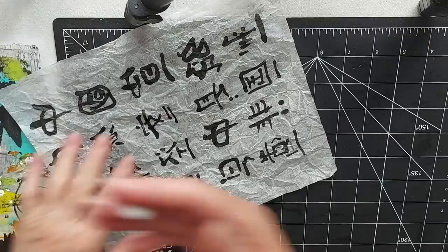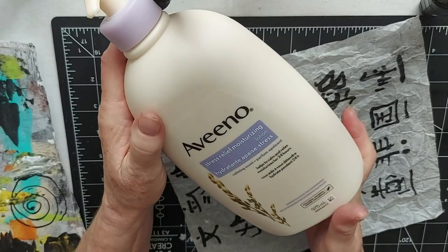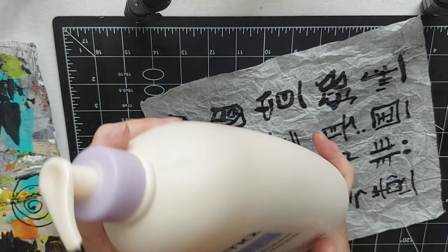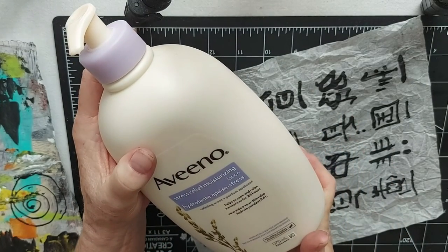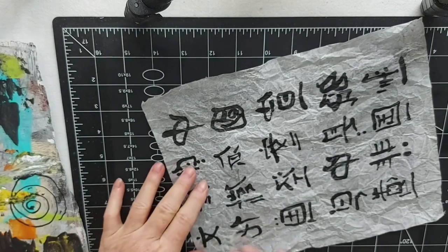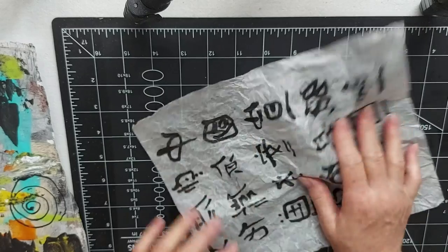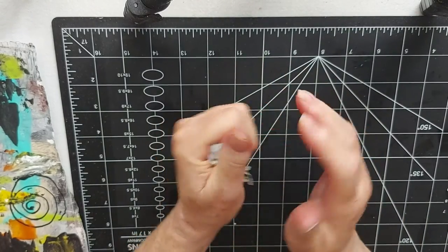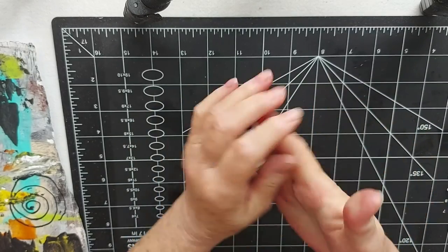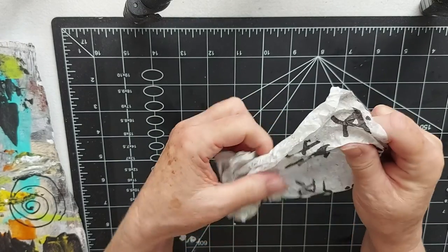more of the lotion. I'm using Aveeno, and if it's really important, it's Aveeno Lavender. I love the smell of this. And this has got glycerin in it, so I think that's the ingredient that allows us to make our Momigami.